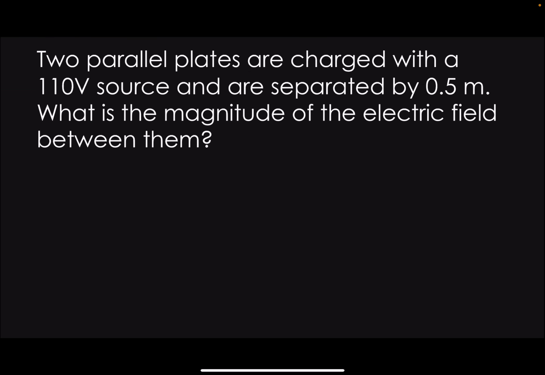So let's say we have two parallel plates that are charged with a 110 volt source and are separated by 0.5 meters. What is the magnitude of the electric field between them? It's, again, fairly simple. The electric field is the voltage divided by the distance between them. If our voltage is 110 volts and our separation is 0.5 meters, we just get 210. Or 220, I mean. 220.